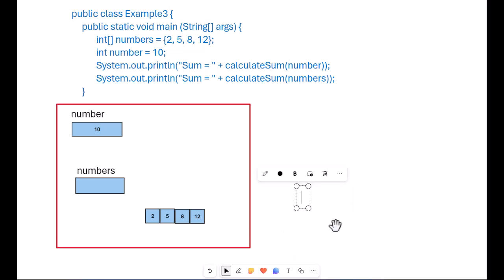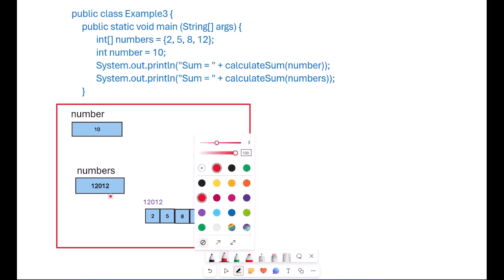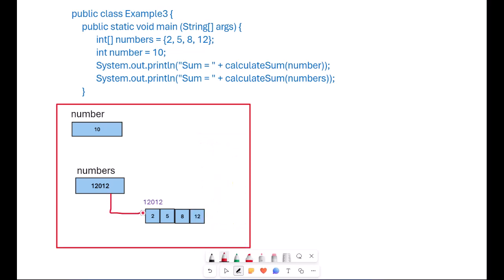Now assume that this is at memory address 12012. Let me put this in a different color. So this is a memory address, here it is, and this numbers now 12012. We know that this is called a reference. It is referring where in memory the values of the array are located. So this is what I have.